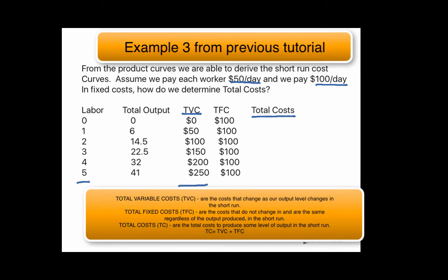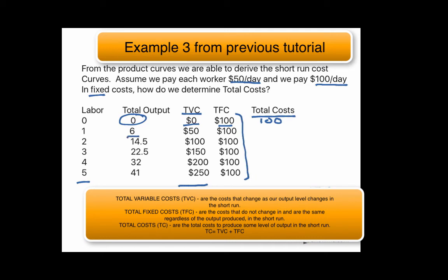So, this equation, total fixed costs plus total variable cost equals total cost. And so, it just becomes a summation. 0 and 100 equals total costs of 100. Realize that we're producing nothing, and yet we still have to pay $100. This is because, like the idea of fixed, it doesn't matter how much we're outputting, we have to pay $100 regardless.